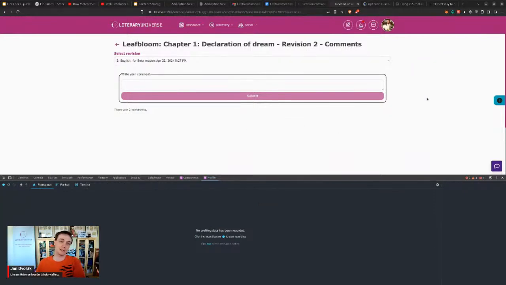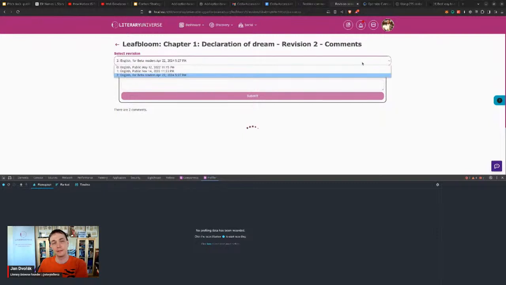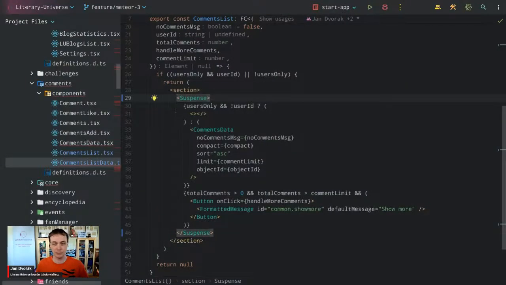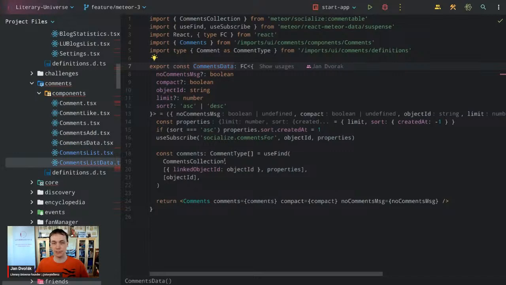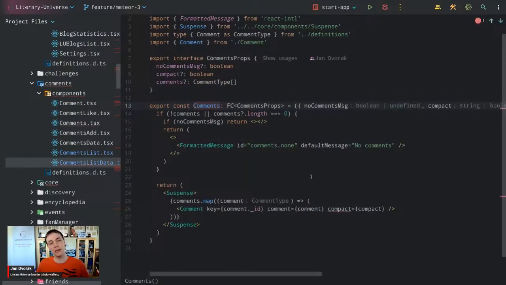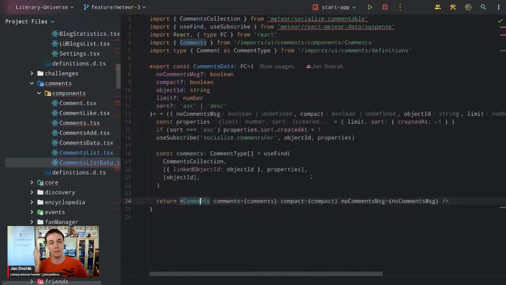So adding suspense here did not help. I go to when there's no comments and everything is happy, which means it goes through this, it is defined, and it goes all the way here. So where there's no comments. But if there are comments, it just goes on and reload, reload, reload, reload.